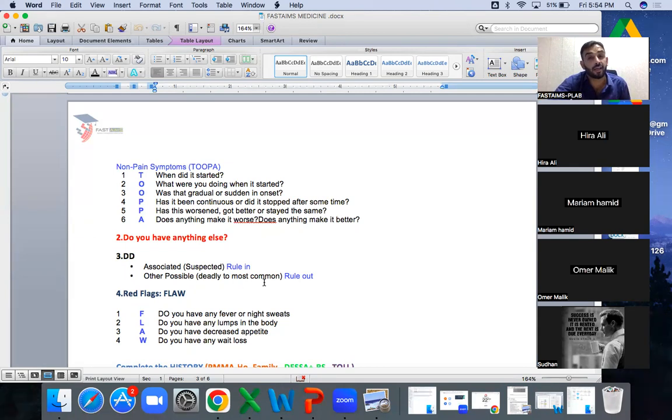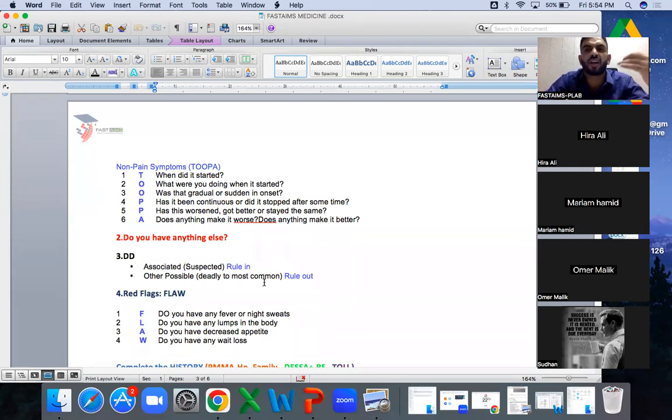In the history taking, everything will stay the same. You will be asking the same questions and just picking and choosing. Otherwise, the DD will keep changing. For example, in chest pain, the DD will remain more or less the same. But if you go to headache, that will change completely. If you go to anything else, this part will change completely. You have to work very intelligently on the DD part. So keep in mind, always work on your DD the most.